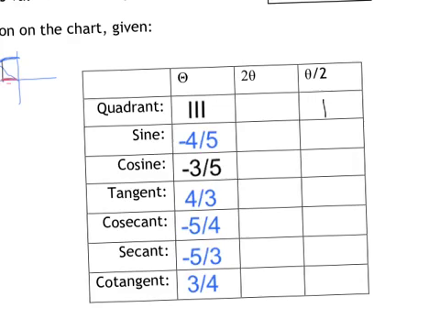This is definitely a quadrant 2 angle, and in quadrant 2, sines are positive, and their reciprocals, cosecants, must be positive as well. Cosines have to be negative, and their reciprocals, secants, will have to be negative. And cotangents and tangents are both going to be positive divided by negatives, and so those would be negative values as well. So now I can use the formulas to get the numbers involved, and I don't have to worry about whether those are positive or negative because I've already made that decision.